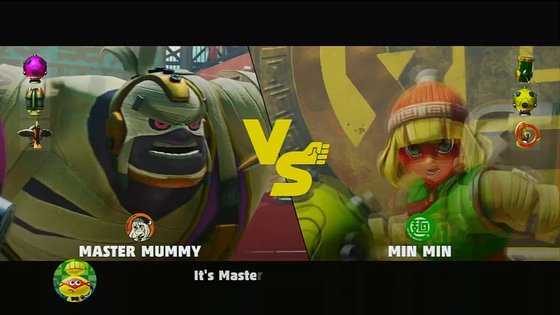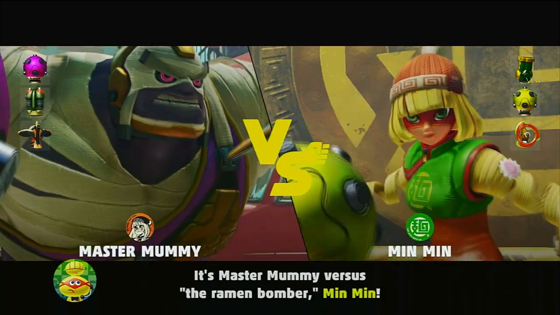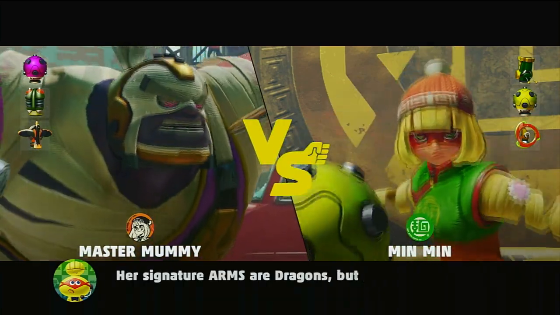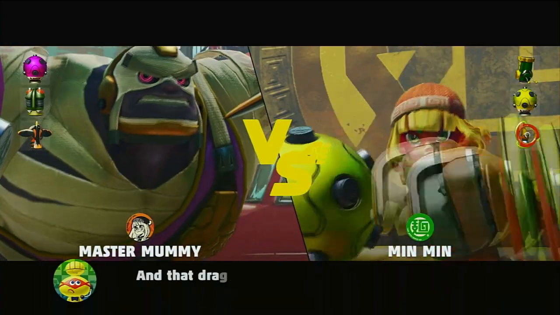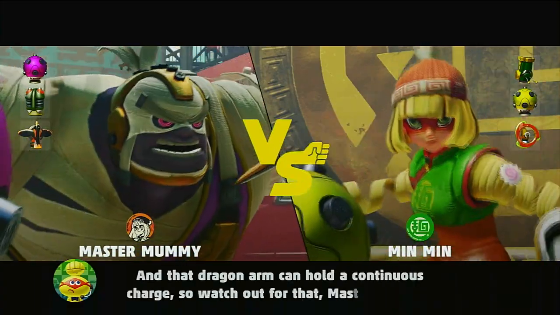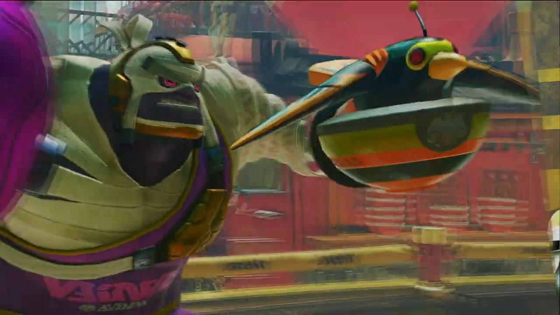Match 2, still kicking. It's Master Mummy versus the Ramen Bomber, Min Min. Her signature arms are dragons. But get this, her left arm actually turns into a dragon when charged. And that dragon arm can hold a continuous charge, so watch out for that, Master Mummy.